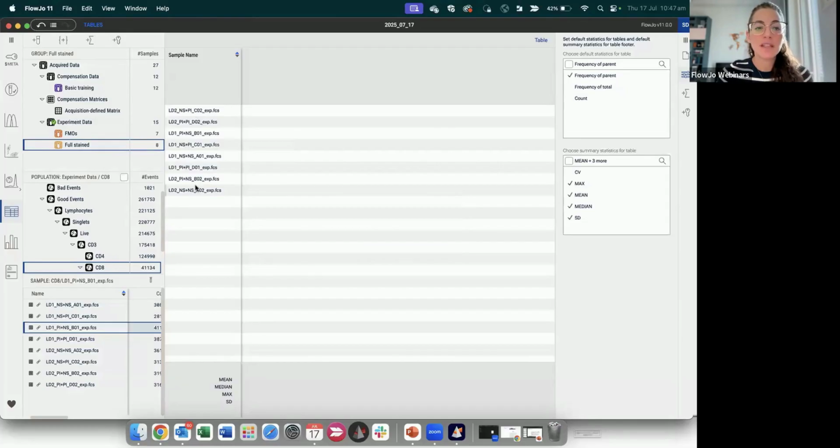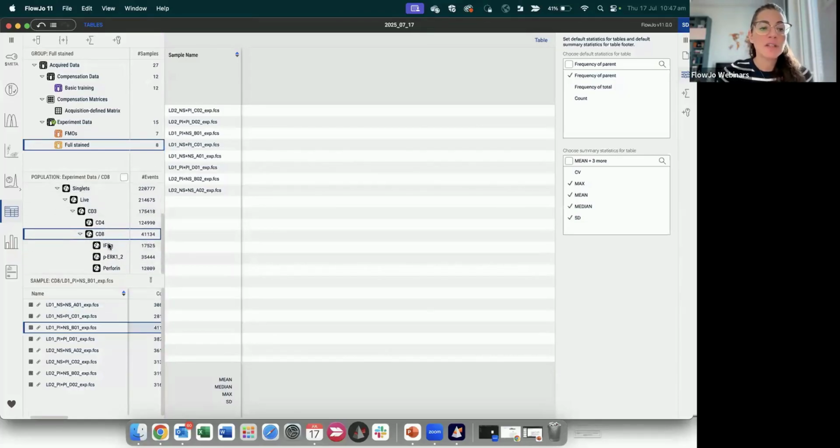Now I have my 8 samples for different conditions, and I can add the specific statistics for the population that I'm interested in. So I want interferon gamma, phosphor ERK, and perforin coming from my CD8 population. So I could drag and drop my CD8.